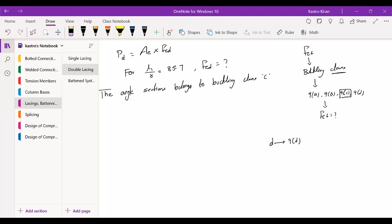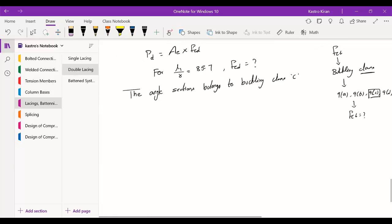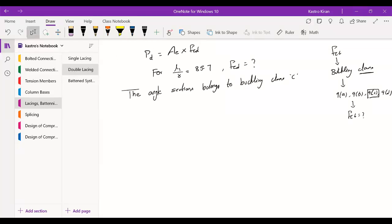Anyways, since our section, that is the angle section, belongs to buckling class C, you need to find out the value of FCD by using table 9C. So from table 9C of IS 800-2007, you need to find out FCD when lambda equals 85.7. Lambda is nothing but L1 by R or L by R. So when lambda equals 85.7, you need to find out the value of FCD.